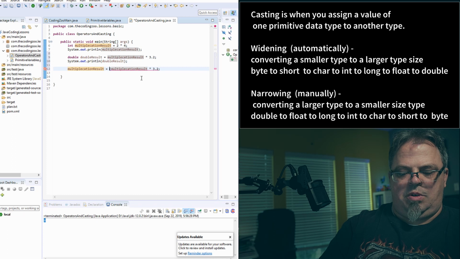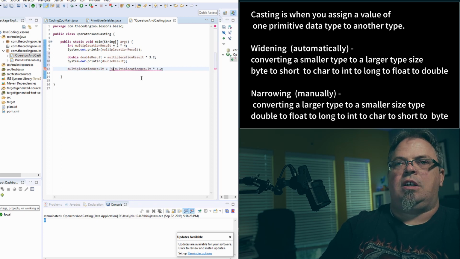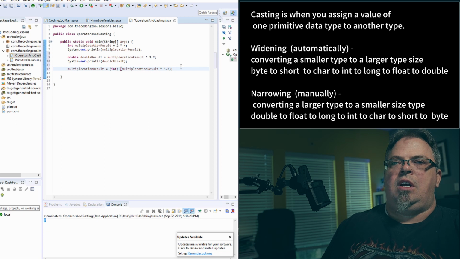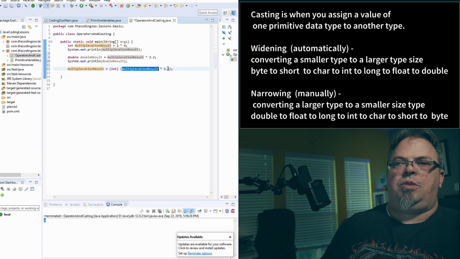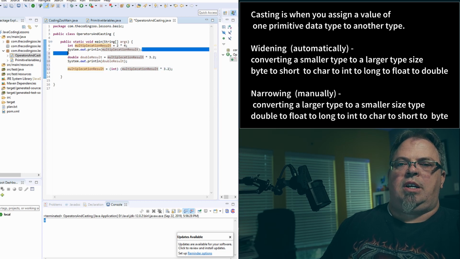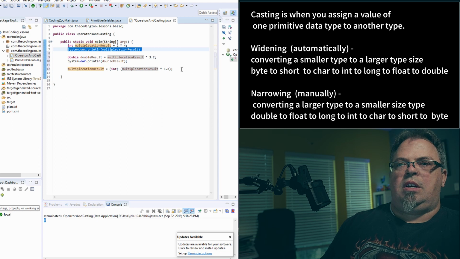I'm going to do int and put parentheses around these two, and that'll get rid of the X. So 8 times 3.2 is going to equal a double, and then I'm going to cast it to an int. So the result will be an int and no longer a double.